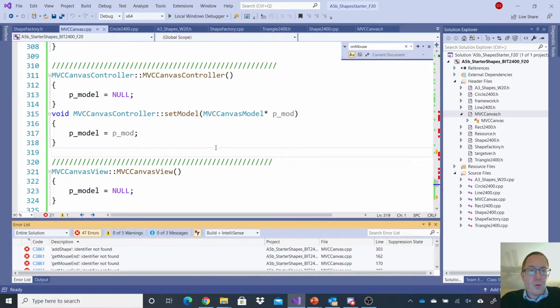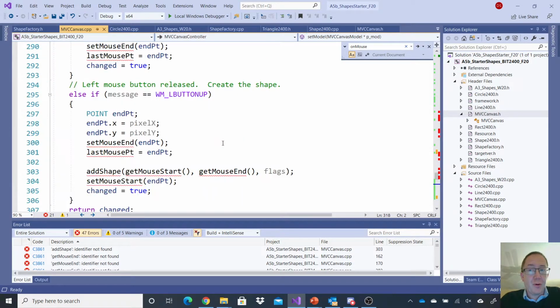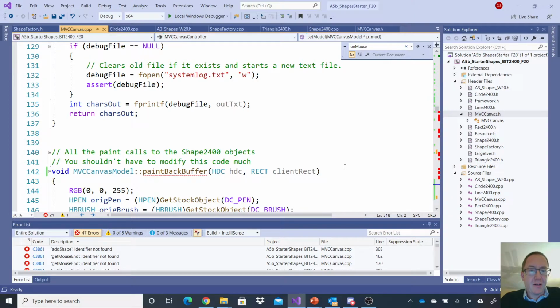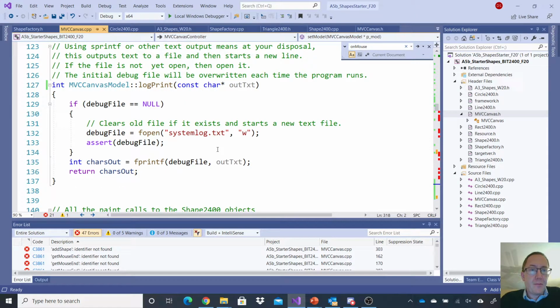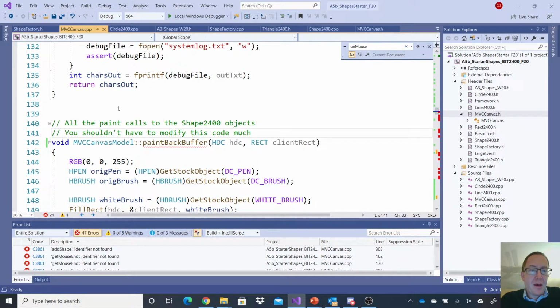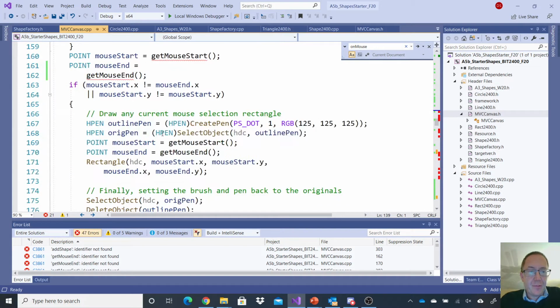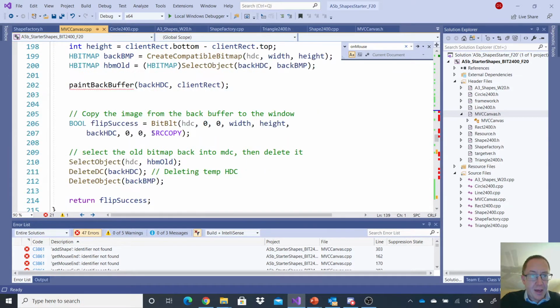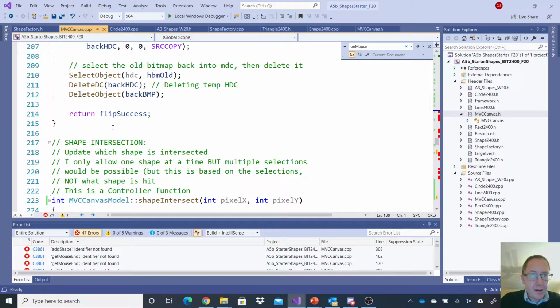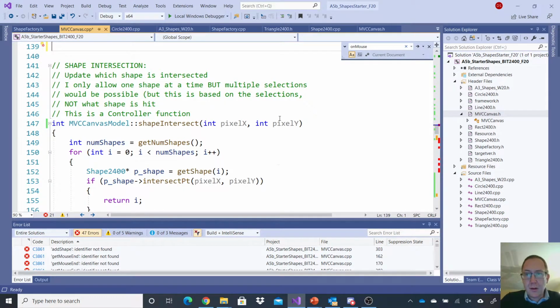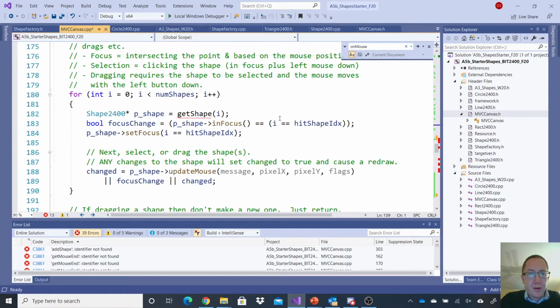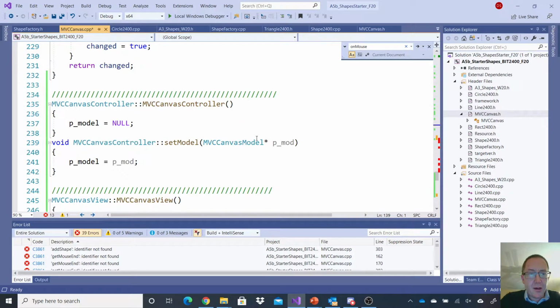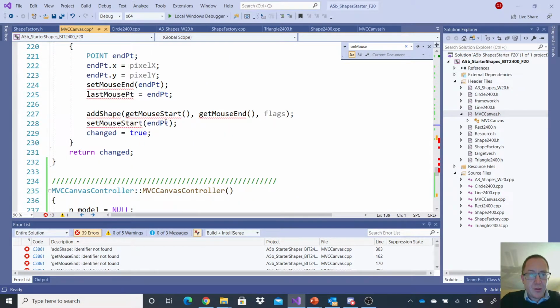Next up, I'm going to go through all of this code and figure out what functions, look at all the errors in here at least. Paint the back buffer sounds like a paint method. Let's move that. Paint the images. That's also a paint method. I'm going to move that. And that should do it. I'm going to move it all the way down to my controller.